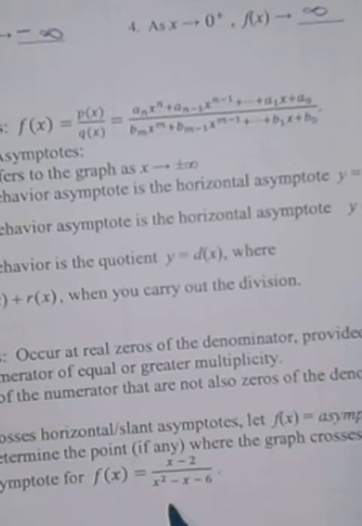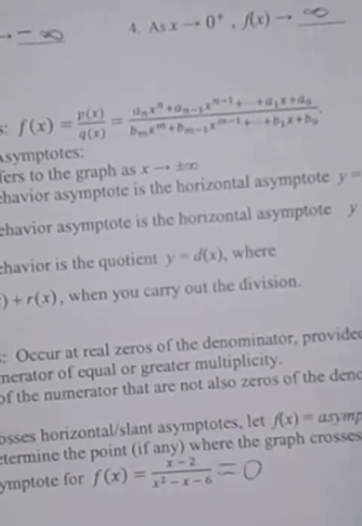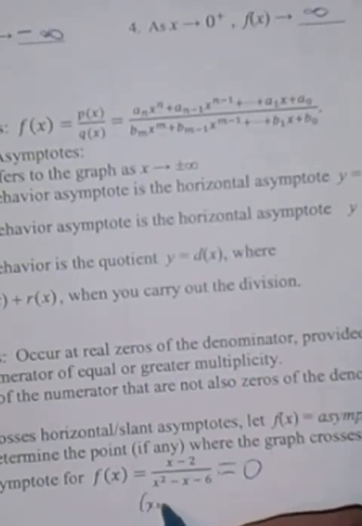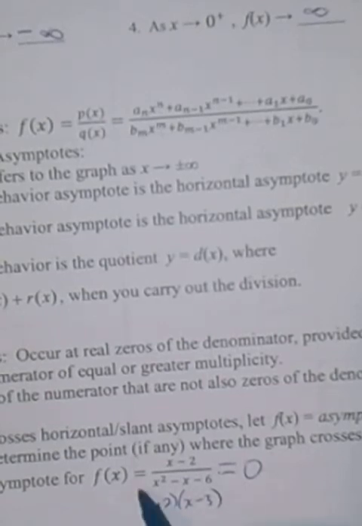So then we set x minus 2 over x squared minus x minus 6 equal to 0, and then we're just going to solve that equation. To do that, let me factor x squared minus x minus 6. So that's x plus 2 times x minus 3. It's just to make sure that the top and bottom don't have common factors. So they don't. So if I multiply times x plus 2 times x minus 3 on both sides, then on the right hand side the 0 times that is just 0, and on the left hand side it cancels with the denominator and I get x minus 2 equals 0, so I get x equals 2.